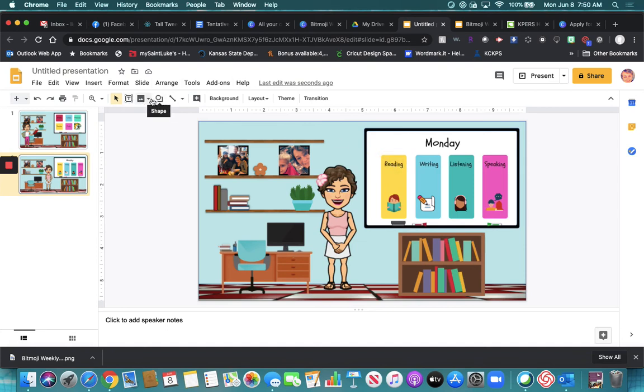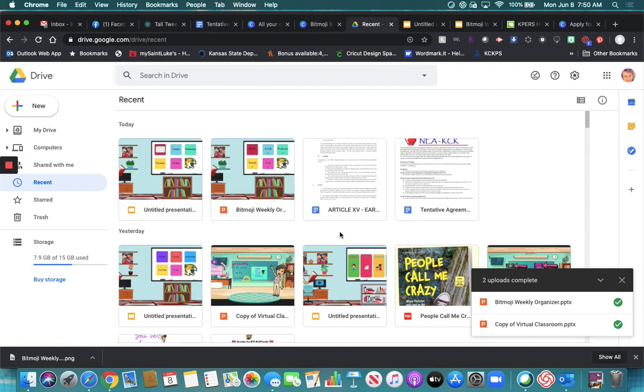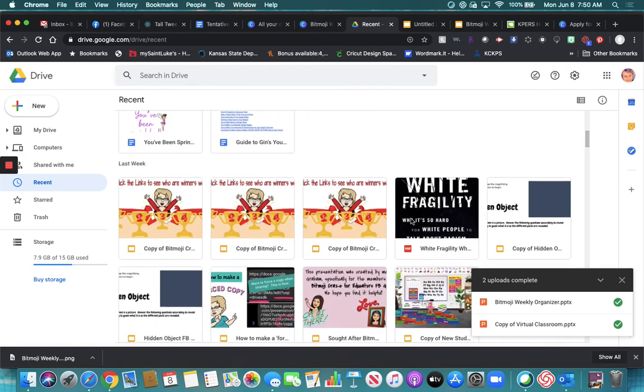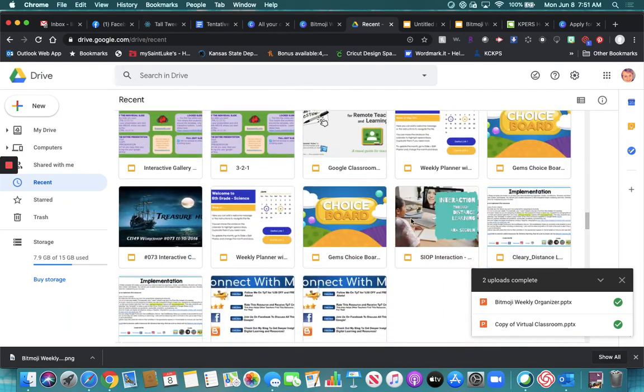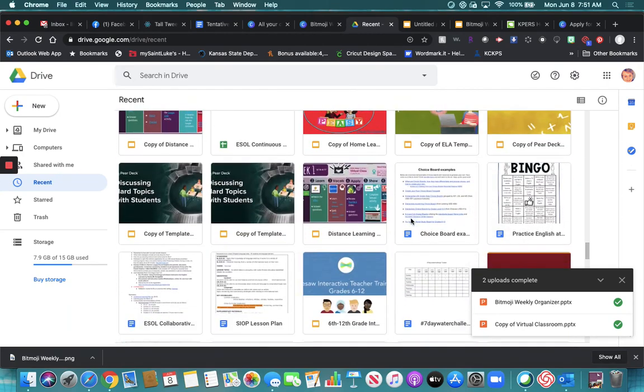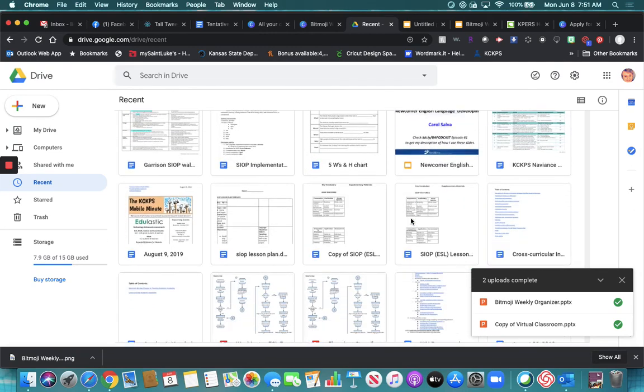Maybe I'm going to link to a piece of text for the reading activity, and I would do the same thing, highlighting that. I happen to have some text already in my Google Drive, so let me see if I can find that without searching too much. I have a lot of stuff in here, so I'm going to do this differently.